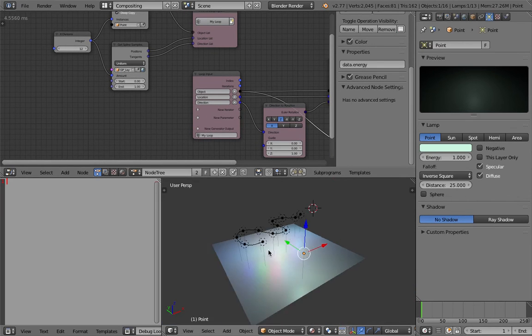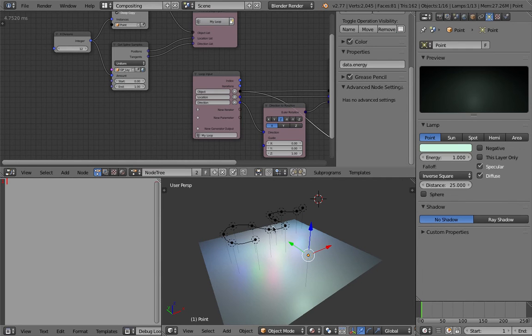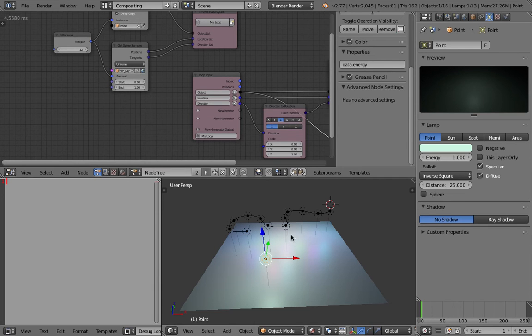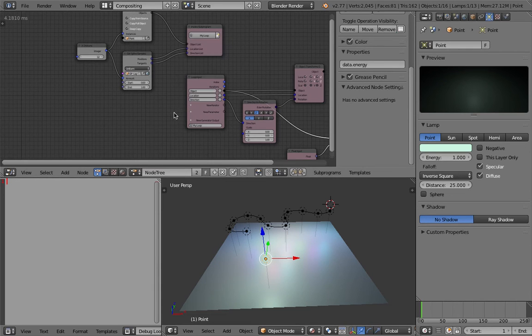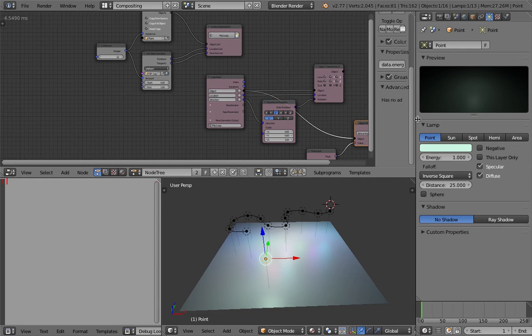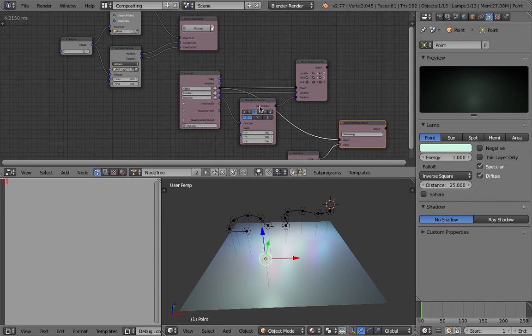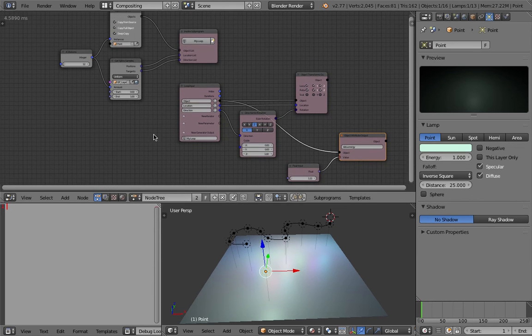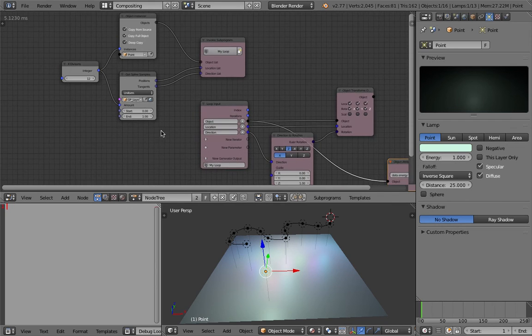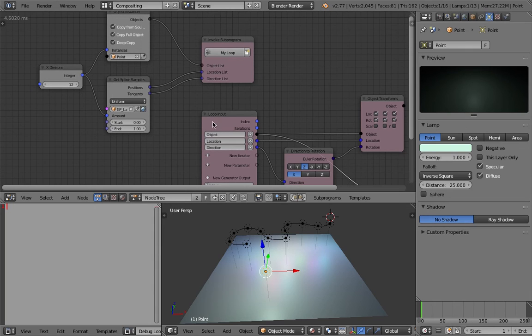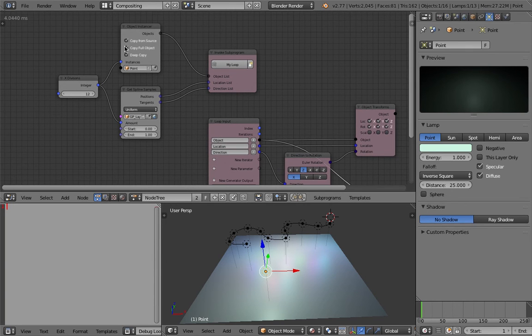You might say, instead of arranging the lights like that, you want them in a grid. Of course, you can do that as well. So we look at our setup right here. Basically the template is saying you have a bunch of copies of the light and arrange them in a spline.